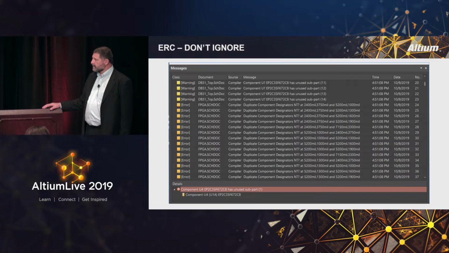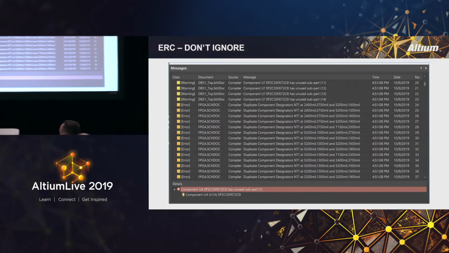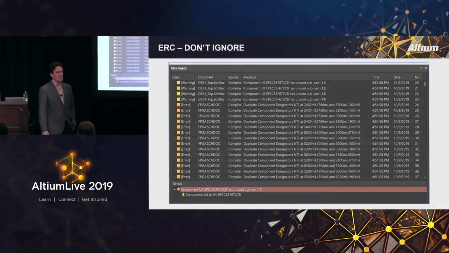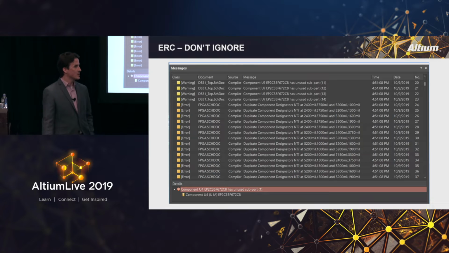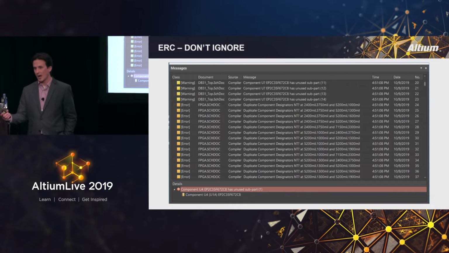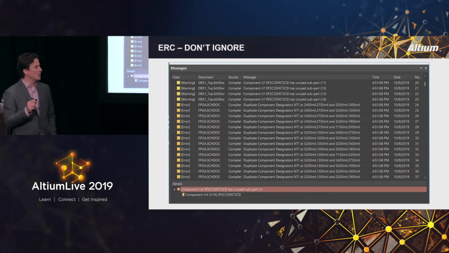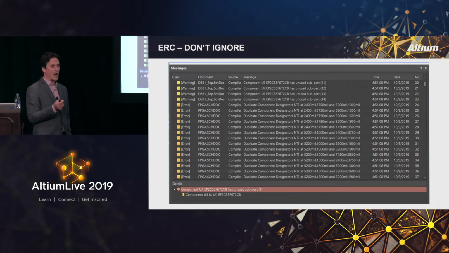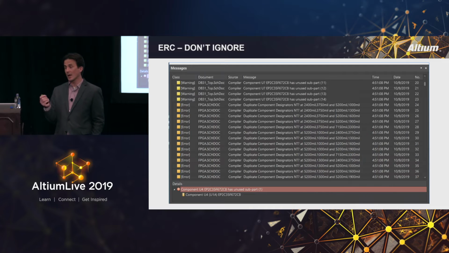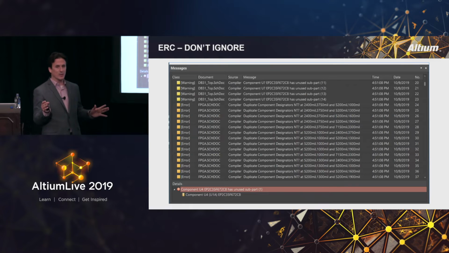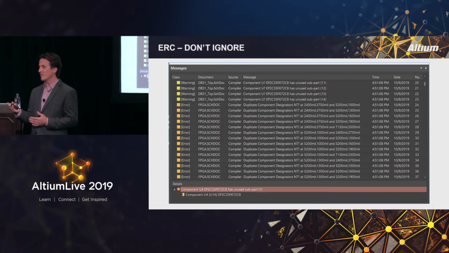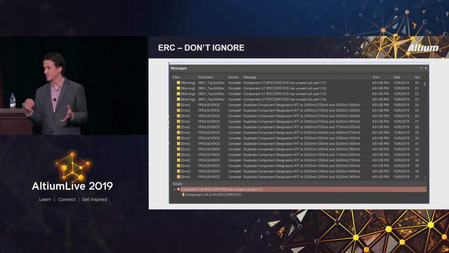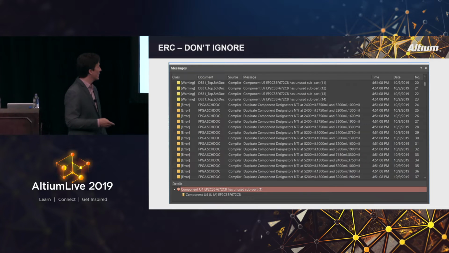And so I'm actually pretty anal about clearing all of these out. One of the tools that exists is the specific ERC suppression in Altium, which I will go through and suppress all the ones that are okay. And I have found mistakes every time I've done this. So I agree with Carl, clearing out the errors is a must. But I have found things that need to be fixed in the warnings and have saved me some headache once I've gone to fab.